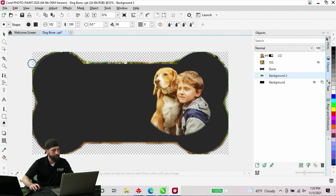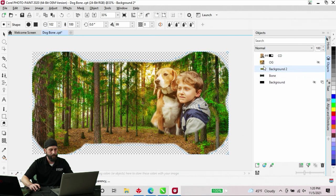Closer up in this top left-hand corner. All right, something like that there should work. So what I'm going to do now is grab this background layer again, and instead of it being below my bone, I'm going to move it up above the bone layer. And there we go.